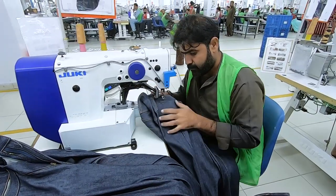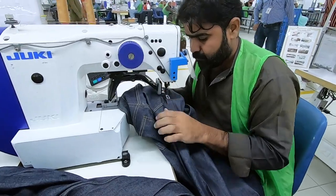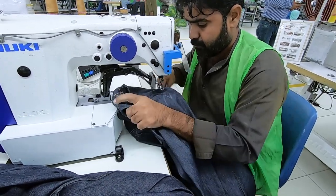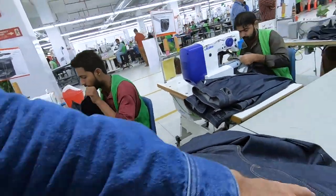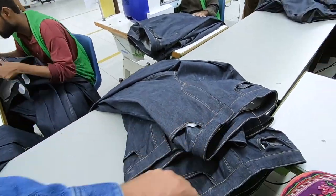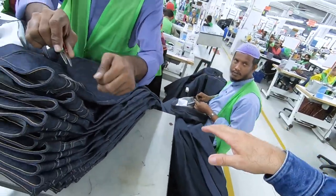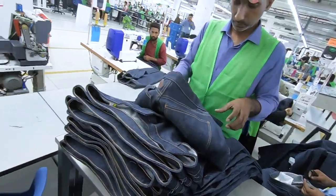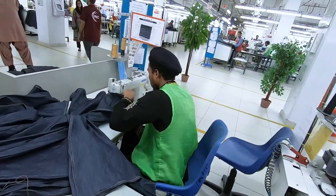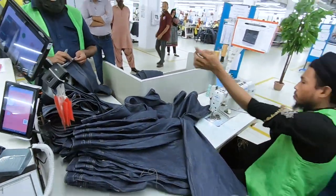He's bar tacking the critical points. He's bar tacking the pockets they stitch, and then the back pocket or the coin pockets. They put the little welt piece in the bar tacks so it's a little bit stronger for wash. And now they're trimming off a little bit of the threads and hemming. He's hemming it. This guy's going fast.